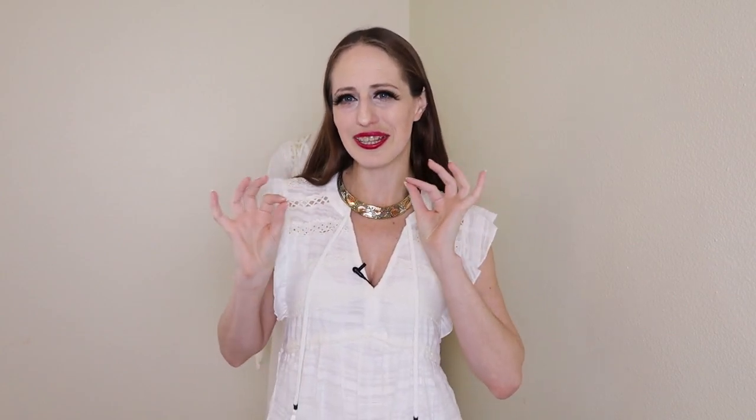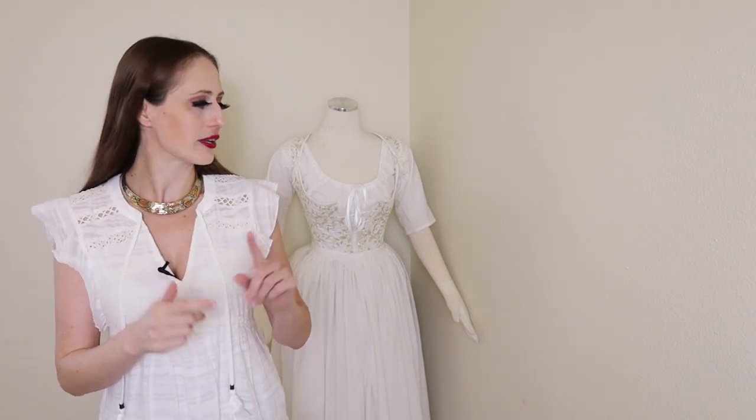Before you make the dress, you've got to build out the undergarments. In all those paintings of 18th century ladies and in movies representing them, there's a certain silhouette you see. The question is: were women shaped differently back then? The answer is no — it's undergarments. My mannequin here is already wearing them, but we're going to take them off and put them on me so I can show you how they actually shape the body.